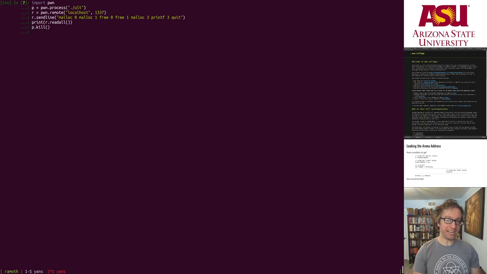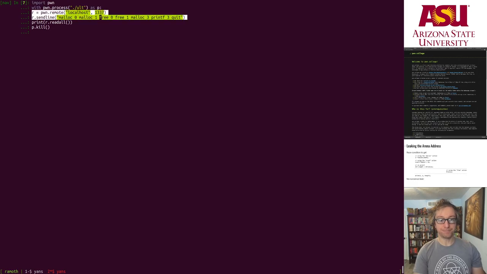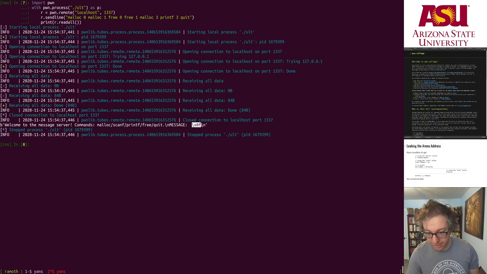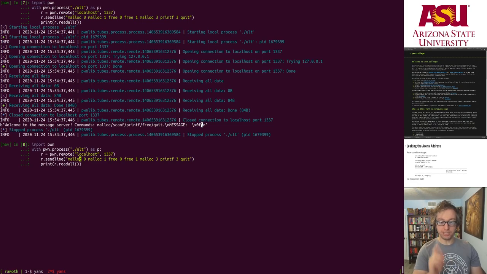All right, so to fix that, I'm now launching it in my pwntools script. When you do this for a service that listens on a network, make sure to clean it up afterwards. You can do this, or you can have pwntools do it for you using a context. So no matter what happens, it'll now always clean up that process. So we run that process, we connect to it, and then we do two allocations, two frees, and then we do an allocation and print it out. That is the last two bytes, hex 20, hex 0F, of the tcache forward pointer.